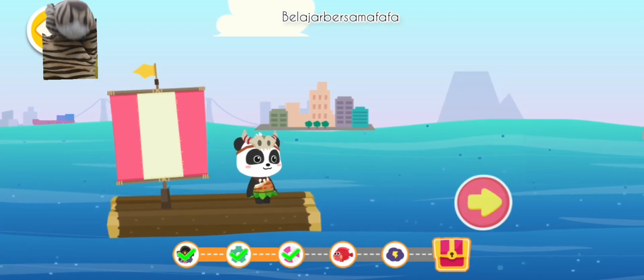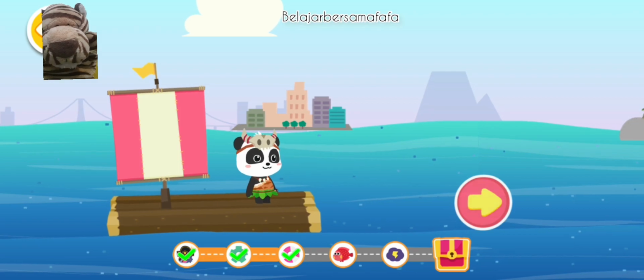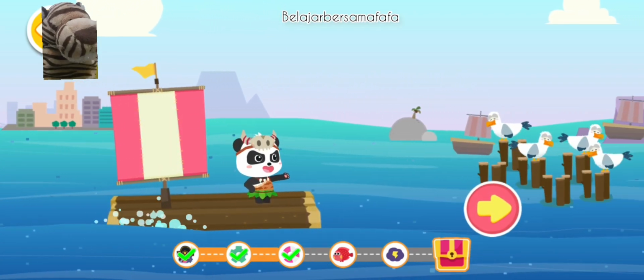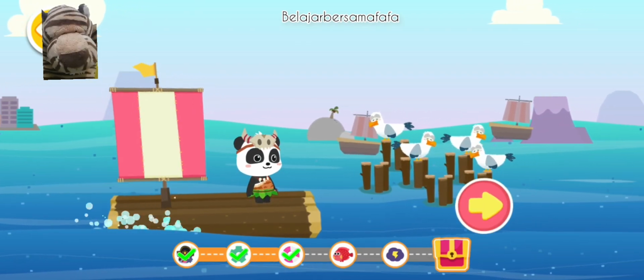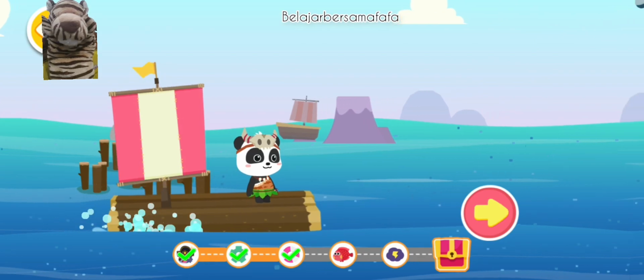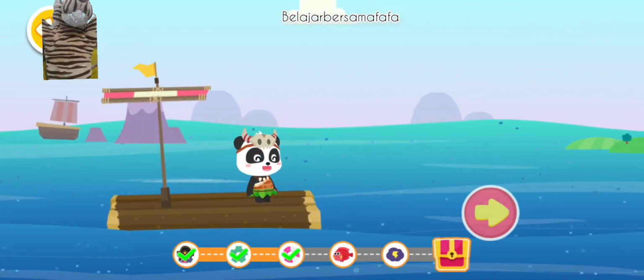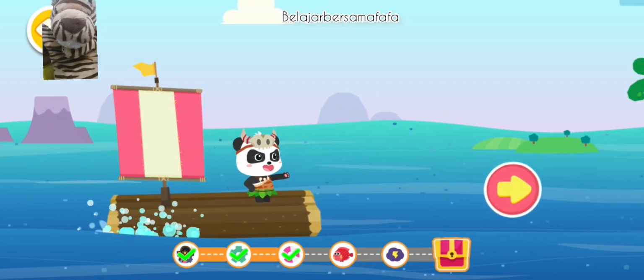Hold the button to start the ship. Cool. Hold the button to start the ship. Go! The destination is in sight. Treasure Island is right ahead. Keep going. Good job. Hold the button to start the ship. The destination is right ahead.